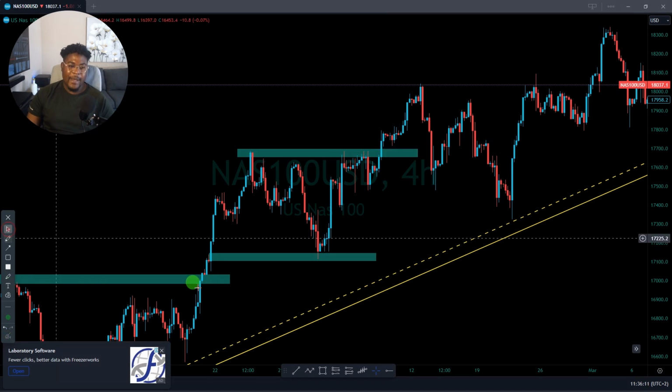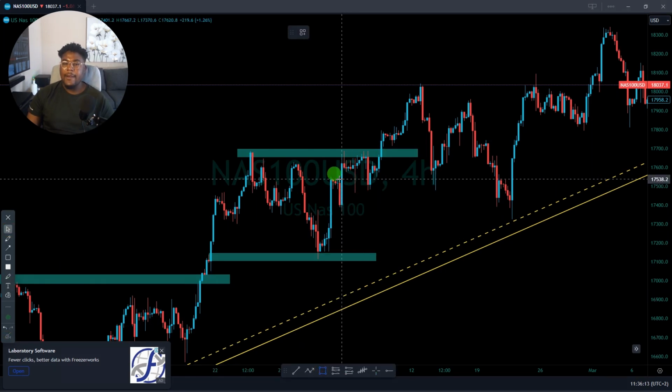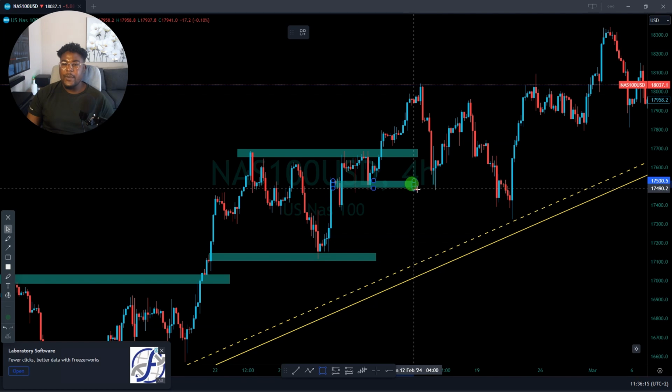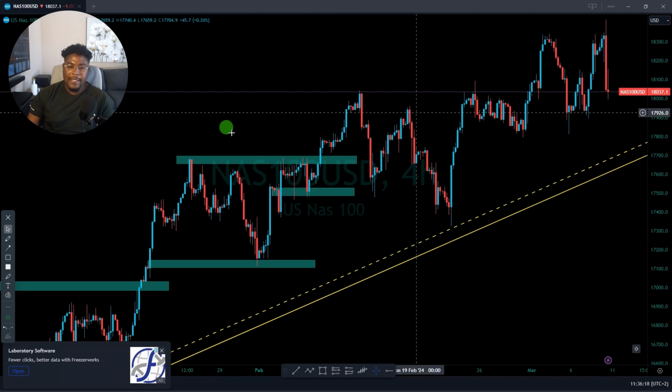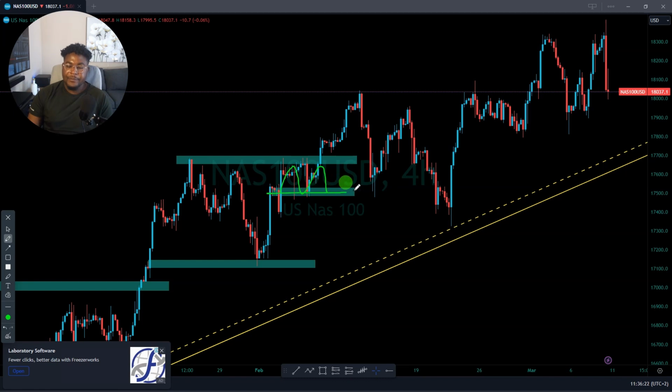So now let's mark that area. We need to mark that area so you will understand why. So once we mark that area, we know very well that once the market is going to break out of this, this is our next support. This is going to be our potential support again going further. The market breaks out. We can see that once the market comes back, it comes back towards that previous structure. And it starts to consolidate again.